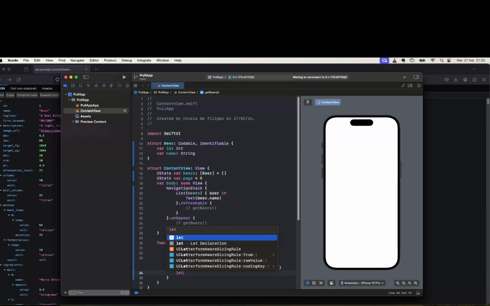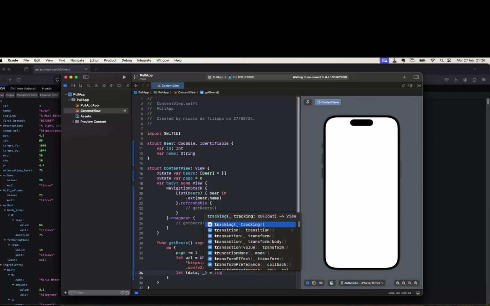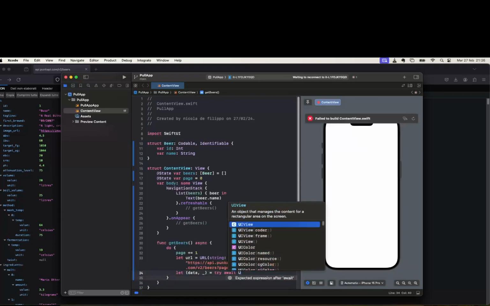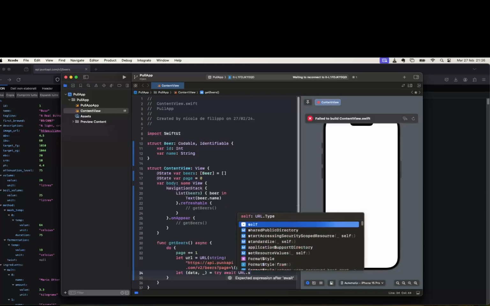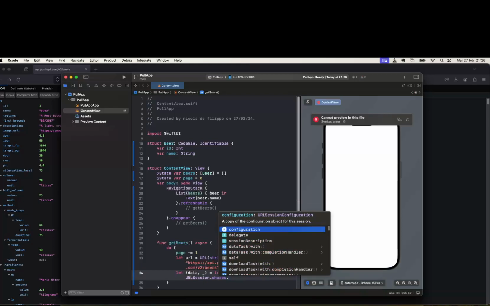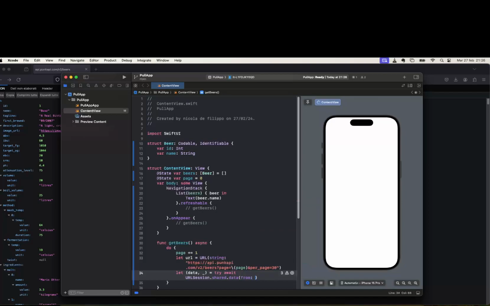After that we get the data equal try await URLSession.shared.data from URL.